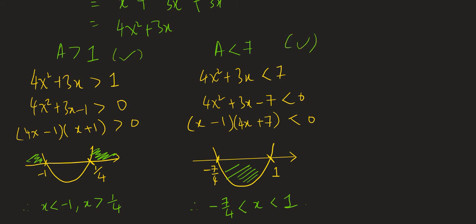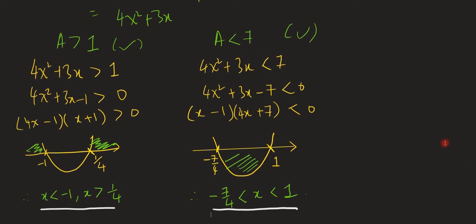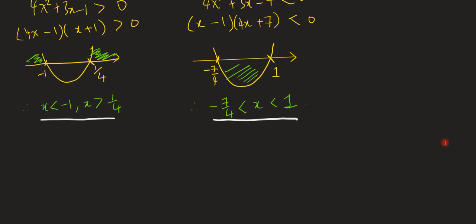And because the question already tell me I want region that satisfy both of these inequalities. I want both of these to be true. So it means that I want both of these answers. Okay, I want values of x that satisfy this one and also this one. So we need to figure out the total range. To figure this out, we can actually use a number line. Okay, we can draw everything here. So I want something to be less than -1. I want it to be bigger than 1/4. So this is my range. Alright, here and here.